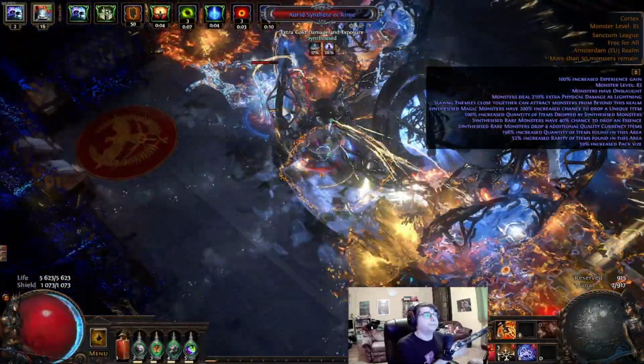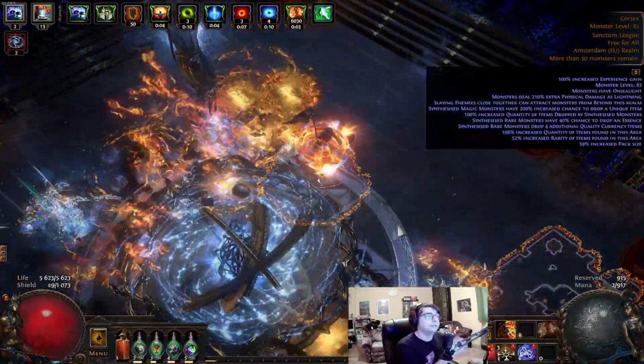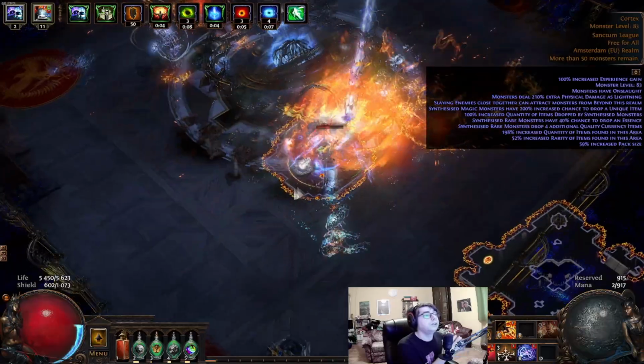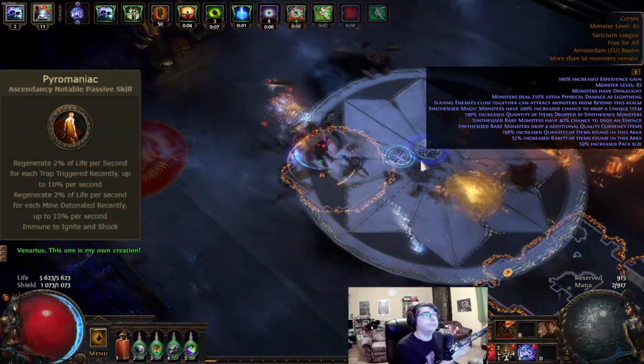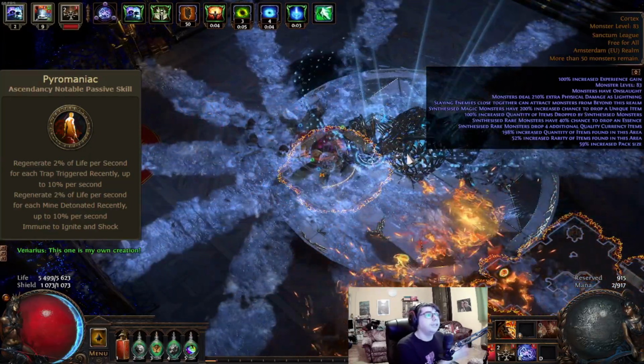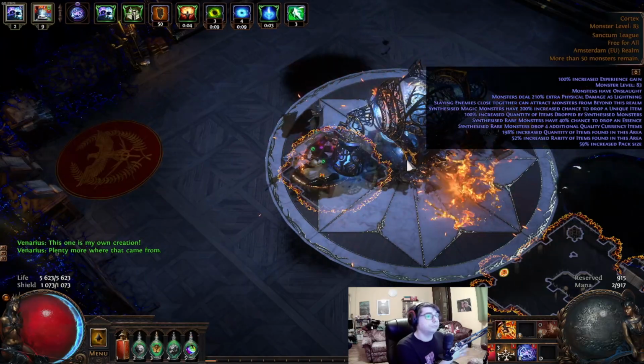Now we have positive chaos resistance. It was hard to fit in, but now you don't have to worry about the chaos damage and the ground regen from the monsters. Ignite and shock immunity, because we chose Saboteur as our Ascendancy. It's important to get these immunities in the current patch because all the monsters could shock or ignite us.